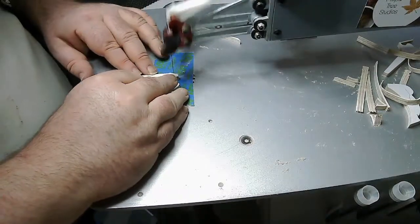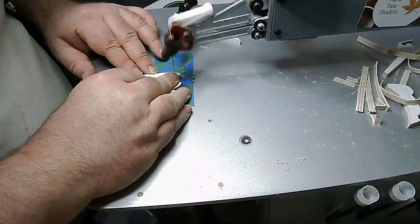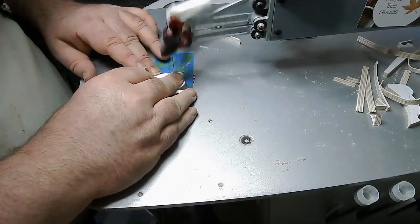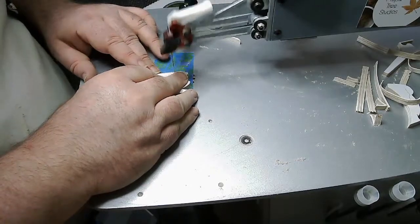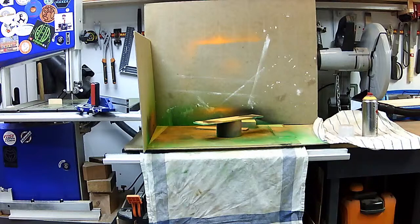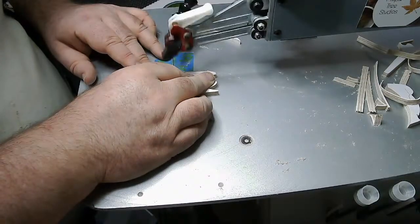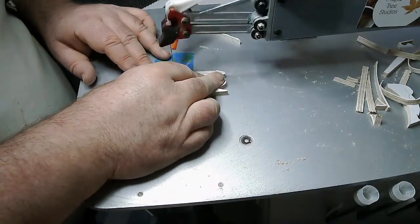So, nearly done with the cut. And then we're going to go take this guy over to the coloring bench and we're going to try something really cool. See how it shows up on camera. We've got a couple of little cuts to do first. And then we'll start the layup on this guy.